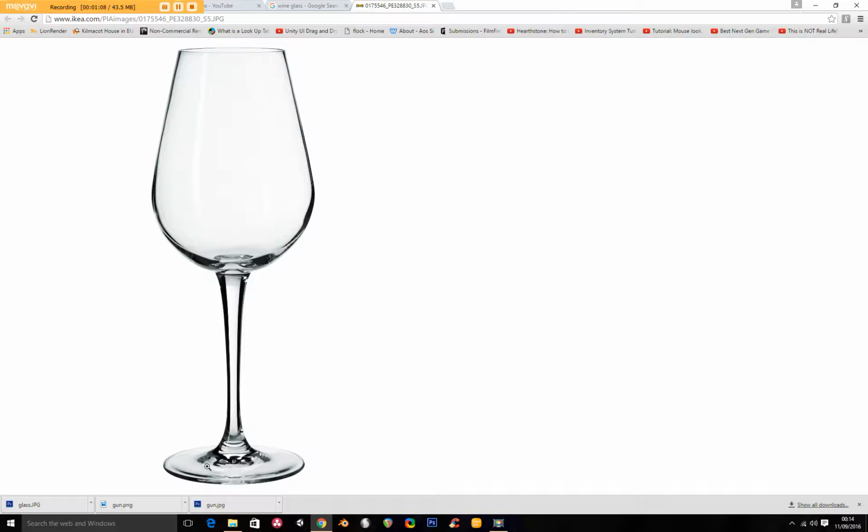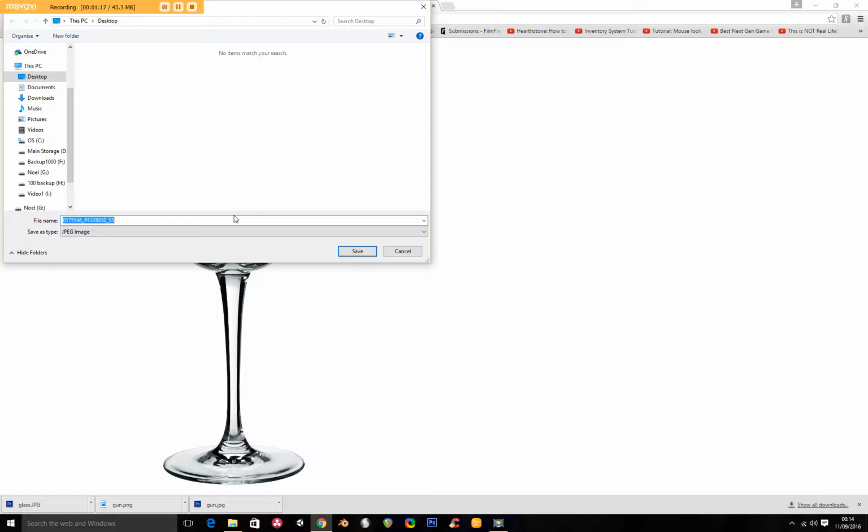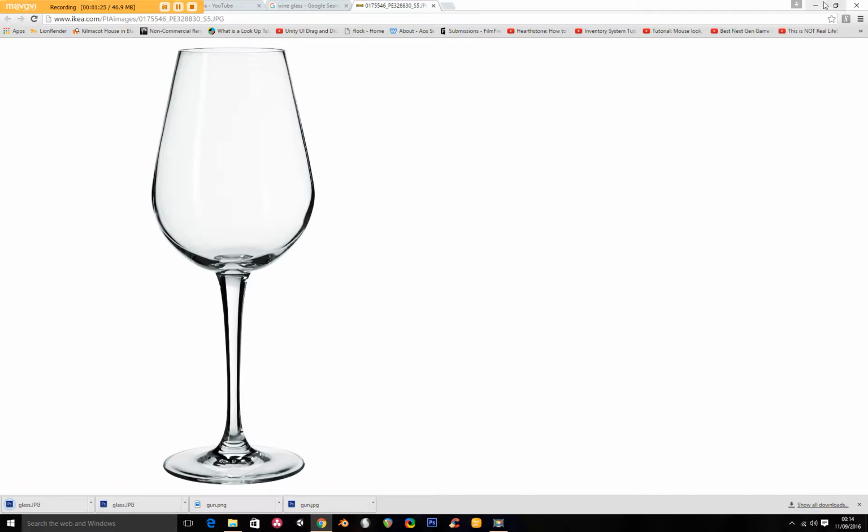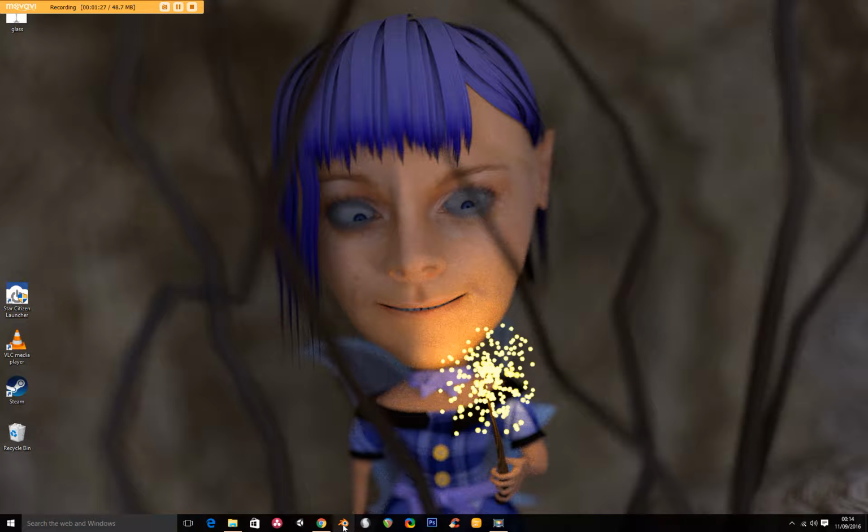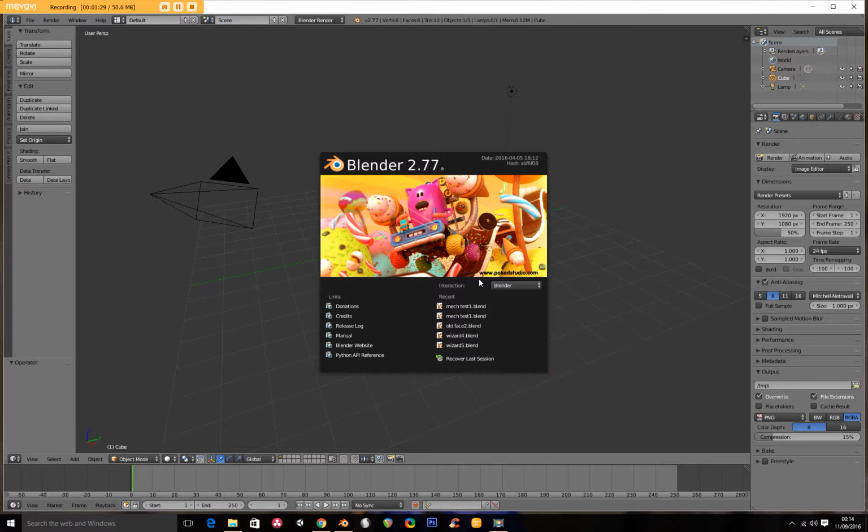The bottom of this glass isn't ideal for what we want, but all we want is the basic shape. So we'll be using this image almost like as if you're using tracing paper. We're just going to use it as an outline. I'm going to save this to my desktop, and then I'm going to launch Blender.